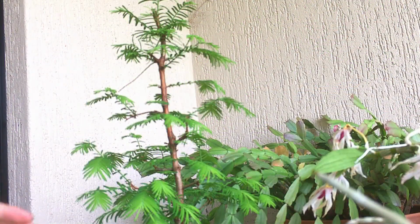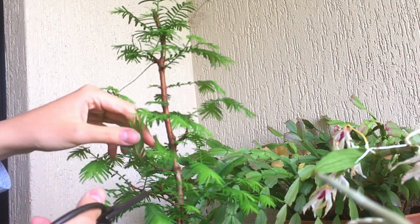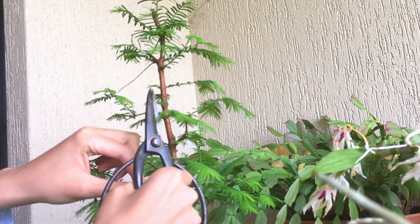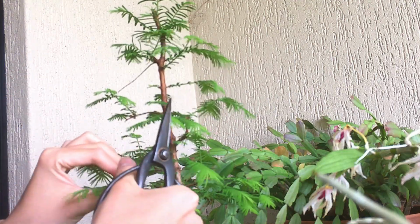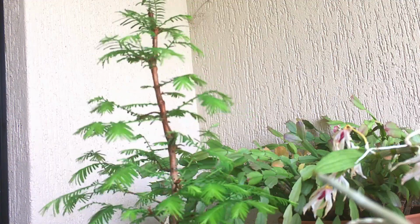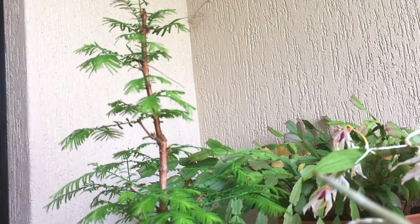So this is crossing, but I think I can get away with just taking the tip off like that and taking that part back. I do want to redirect it out. There's not too much here. See, that is really bad, going back in on itself, so we'll get rid of it.